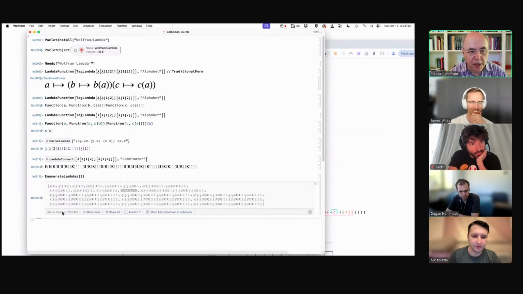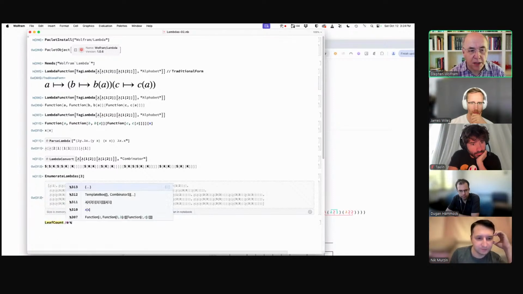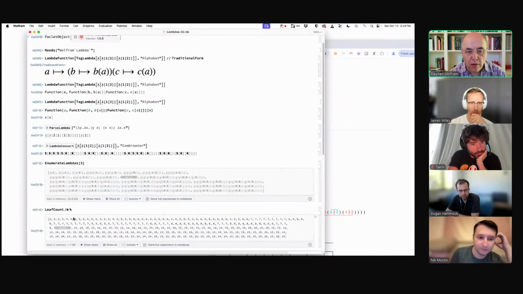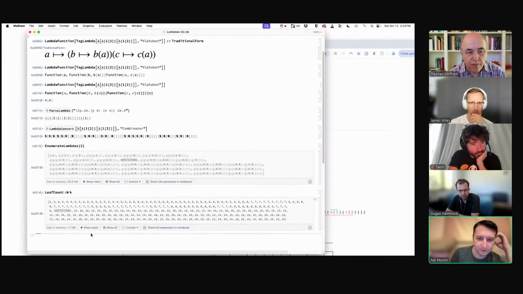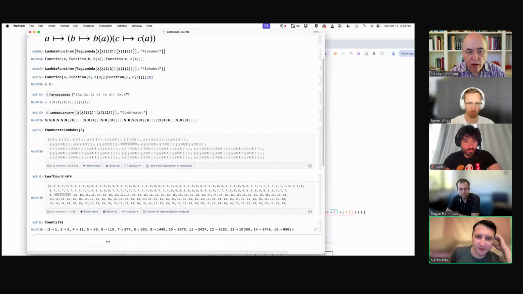And so we could say something like, so those lambdas, if we look at, let's say leaf count, is that the right way to assess their size? I think so. It's a good one. Or maybe just depth, something like that. Because that 3 is essentially the depth of that expression. And the second argument would be the length of application, how many applications is the maximum.